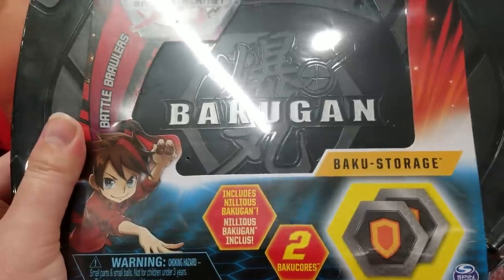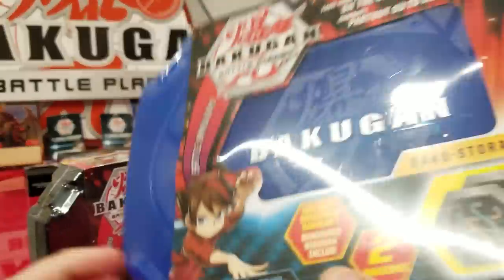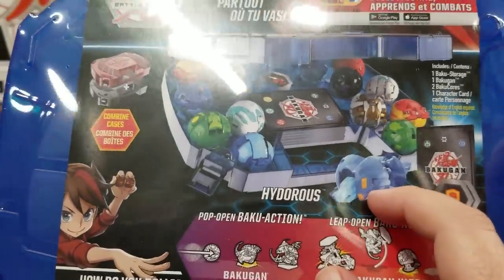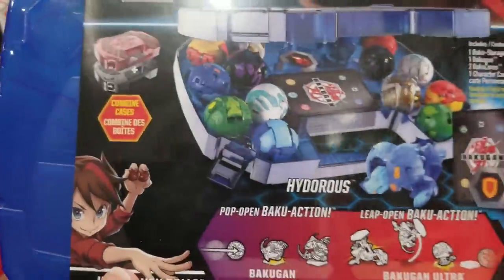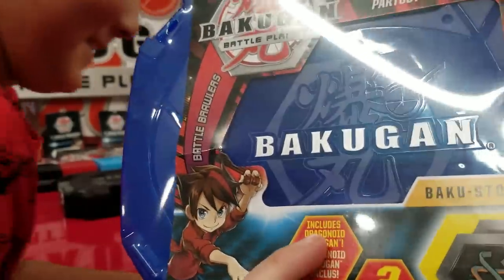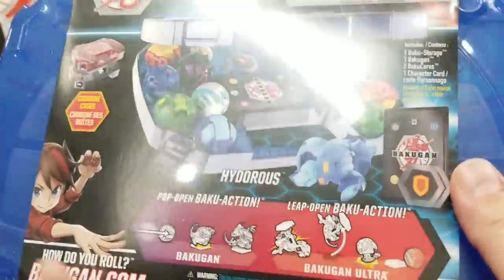This one includes the Nilius one. Does it show it on the back? No, this one comes with Hydrogis. No, this one includes a Dragonoid. But it shows Hydrogis. Wait up. This one shows Nilius, and Nilius. This one says Hydrogis and Dragonoid. Which one is it? The red one I think has Dragonoid. Sorry about that, guys. There might have been a slight typo, but I'm pretty sure it's going to come with what's pictured. We'll find out right now. Small little mistake. It's okay.